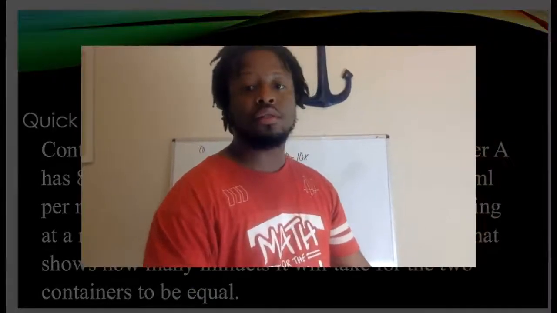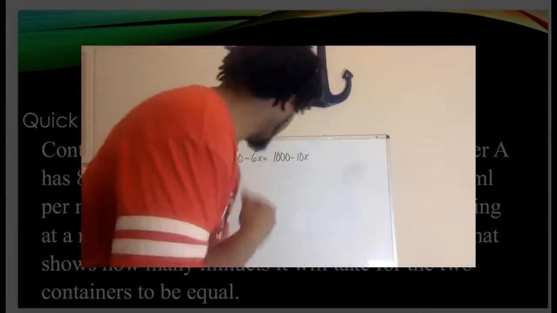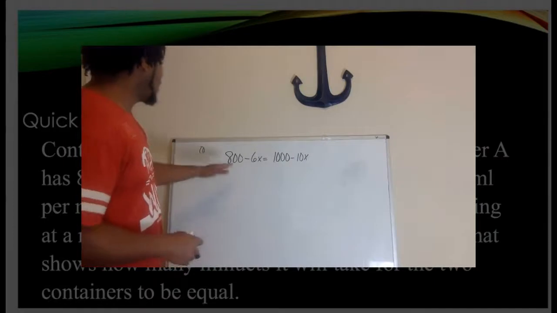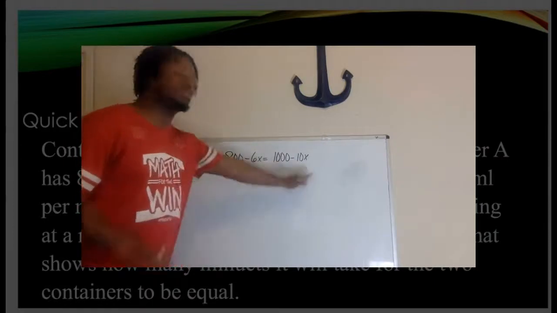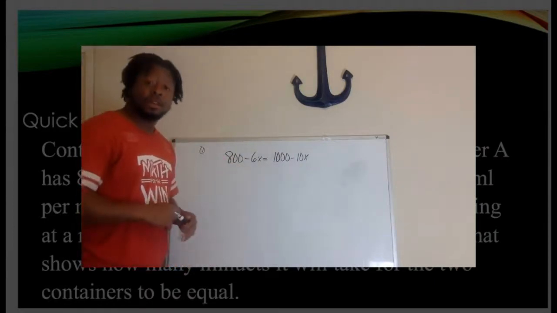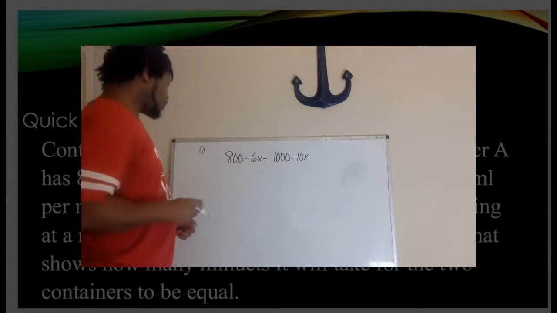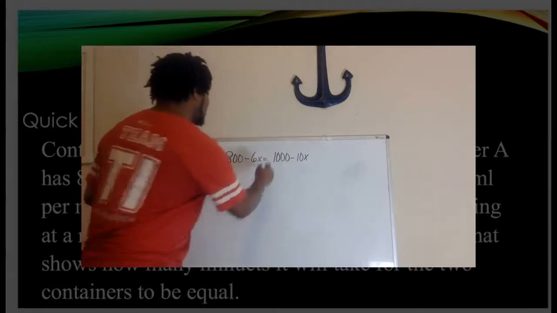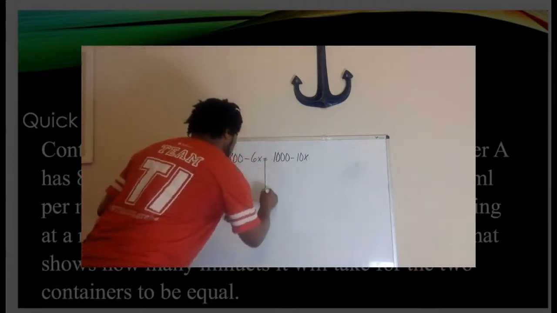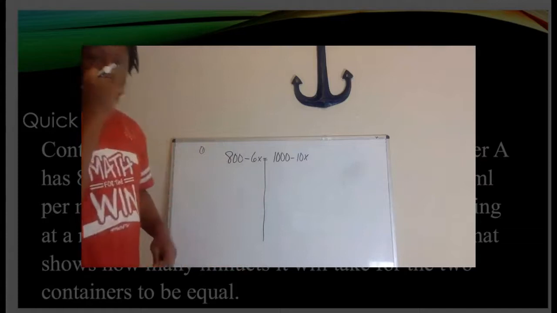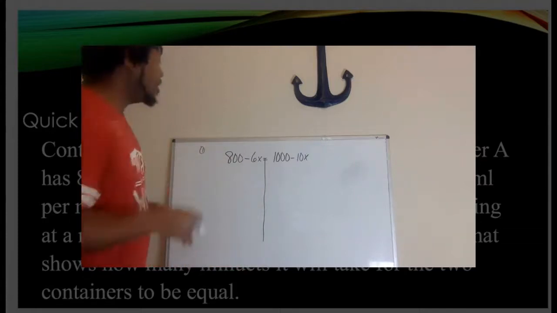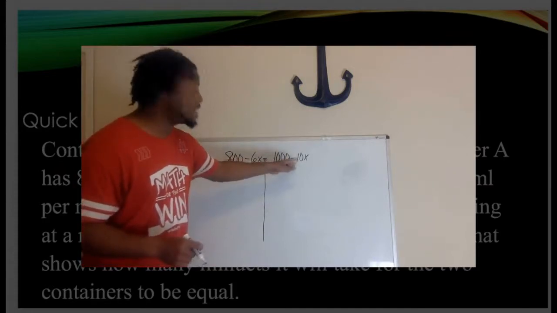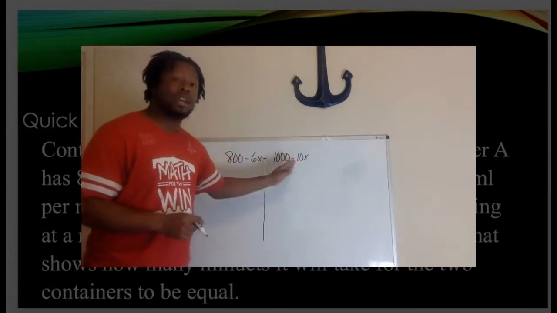So let's go to my widescreen and let's look at what I wrote down. Leaking means it's going down. Therefore, this should be minus 6x and it should be minus 10x here. Okay? So that's the first thing. Now, remember the first thing that we want to do is isolate the variable. So let's go ahead and draw my line going down the middle. Now, I told you guys that I want you to move the smallest variable. The smallest variable here is actually this negative 10x, that is a minus 10x.